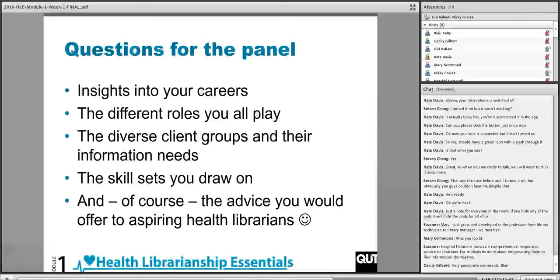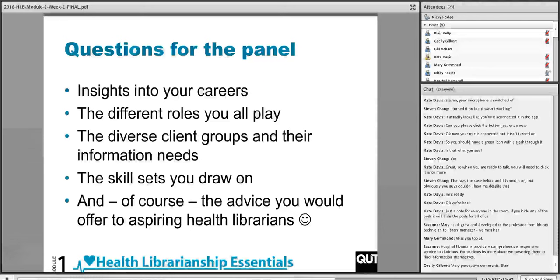With the hospital, we have a special hospitals page, which identifies our services. The promotion for the hospital side of things is done very much through the Herston Health Sciences Library, which is the largest of the health libraries that I'm responsible for looking after. Whereas from the university side, everything comes through St Lucia, which is part of a very large group of librarians delivering a service to university staff and students.